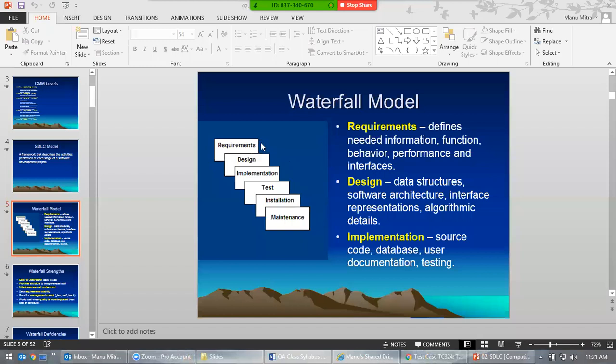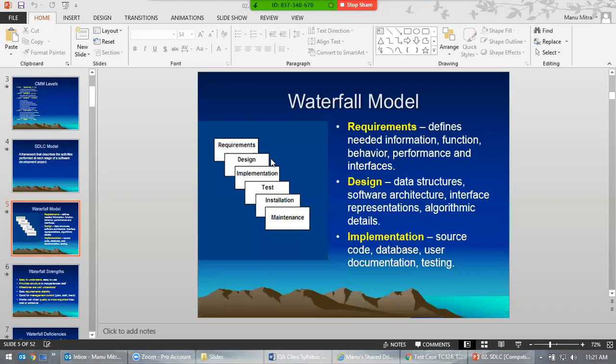This is called the requirement phase. What happens in the requirement phase is the job of a business analyst or product owner. The business analyst coordinates with the developer, the tester, and the manager, collects all the documents, understands how the business works, and puts all this in the document. That's how the FRD is prepared, and that's how the BRD shows up. The FRD is the functional requirement document. It starts from requirements, and that's what happens in requirements. It's the job of a business analyst.